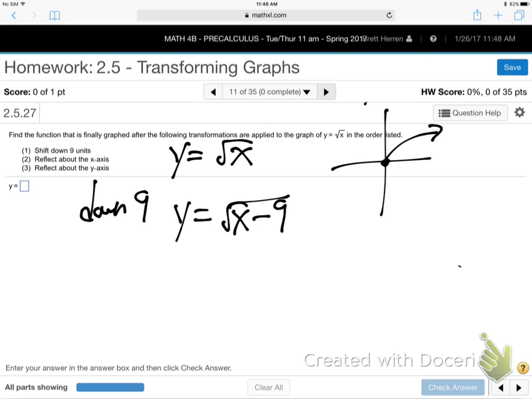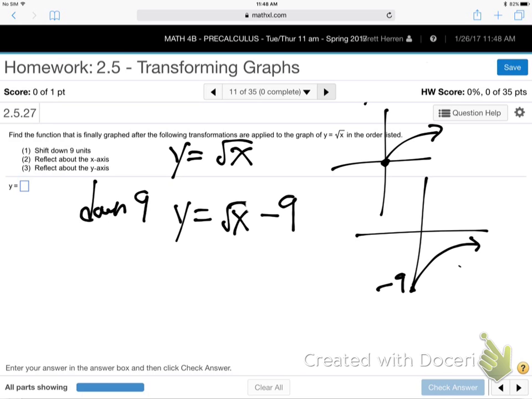That would be an x thing now. Now he's in x's little world. That would be a right-left kind of thing, not an up-down kind of thing. So, yeah, you're totally right. You got to keep the minus 9 on the outside. Then it's a y thing, and it's down 9. Negative 9 is down 9. We good? All right, so that would take the square root graph and move it down. It'd be down here at negative 9, huh? All right, let's do the next one.